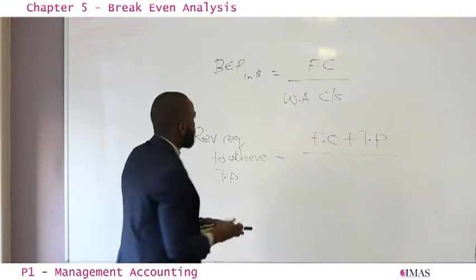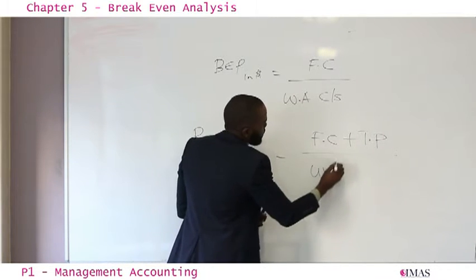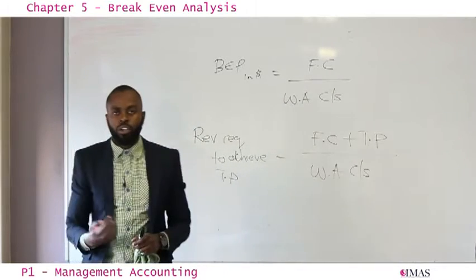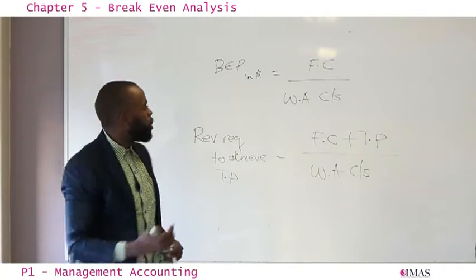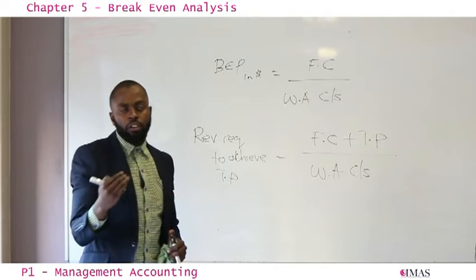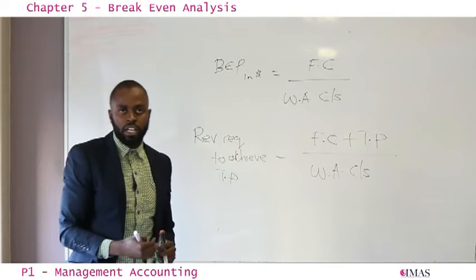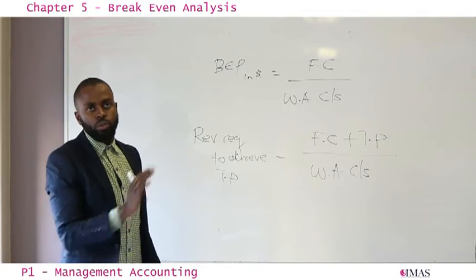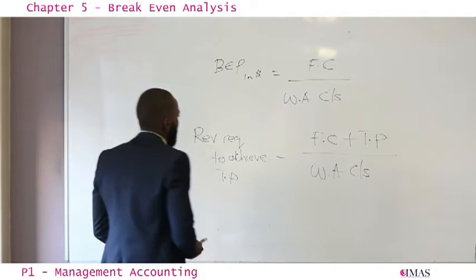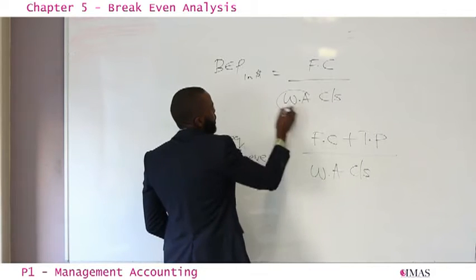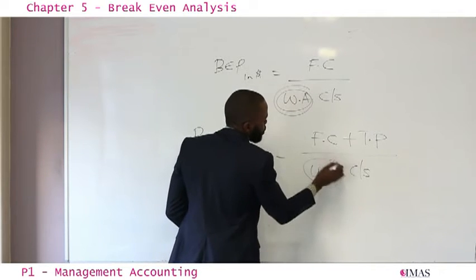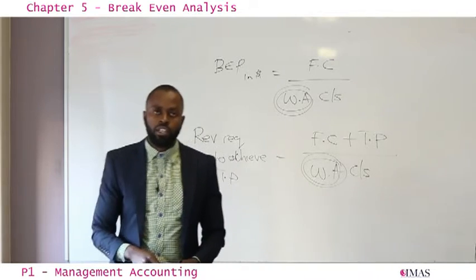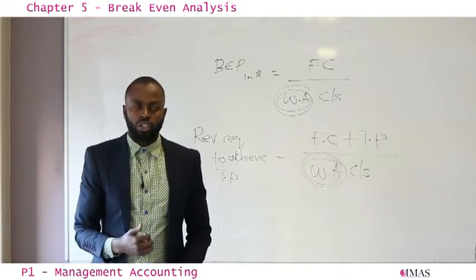You divide that with the weighted average contribution to sales ratio. If you want your margin of safety, it has to be in revenue. Take your budgeted revenue minus your break-even point in revenue, divided by budgeted revenue, times 100. So our formula does not change compared to when we had one product. We just have to remember now, since we have multiple products, we need our weighted average contribution to sales ratio. And for our syllabus, we're only going to be calculating the break-even point in dollars.